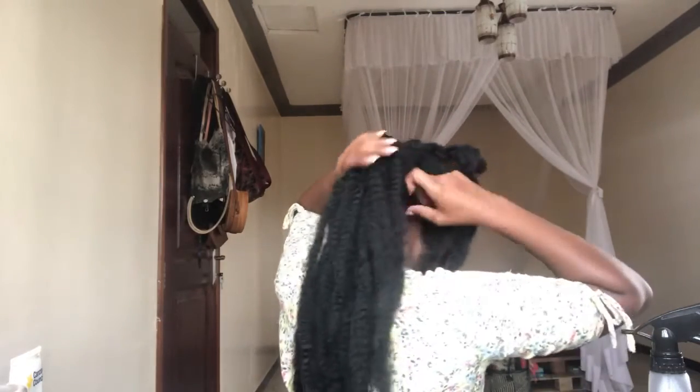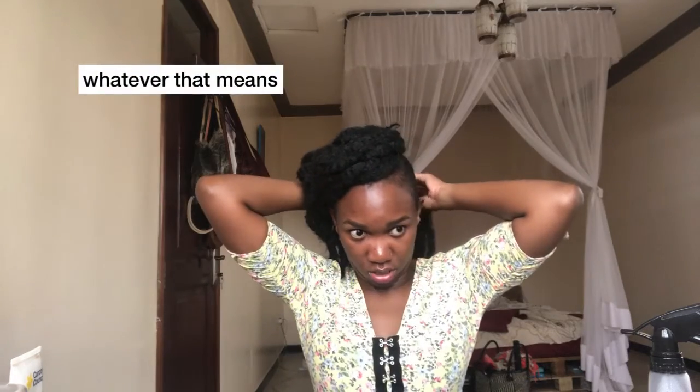So, for this one, I'm actually honestly not quite sure what I want to do. I want to do a bit of a bun, but with some flare. So what I'm going to do is divide my hair into 3 sections, and also do some casual twists like the ones I did at the front, like loose twists. So that is one.